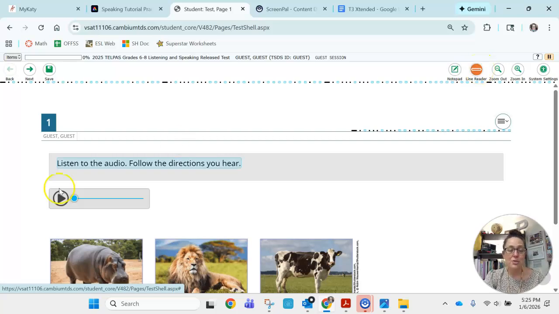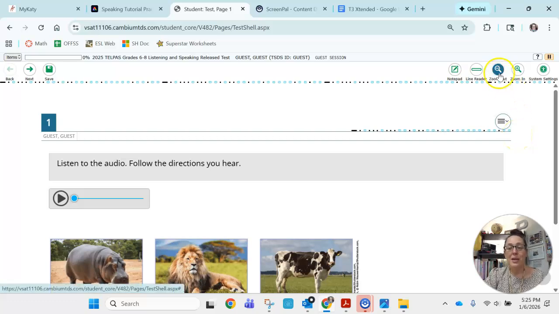The next part is a line reader. When we click on this, notice it highlights that whole line for you, so your eyes stay visible on that one line. This tool is really cool to use when you're doing the long reading passages and you only want to concentrate on one line at a time. That's what the line reader is for. If you don't need it, you just click off of it and it goes away.